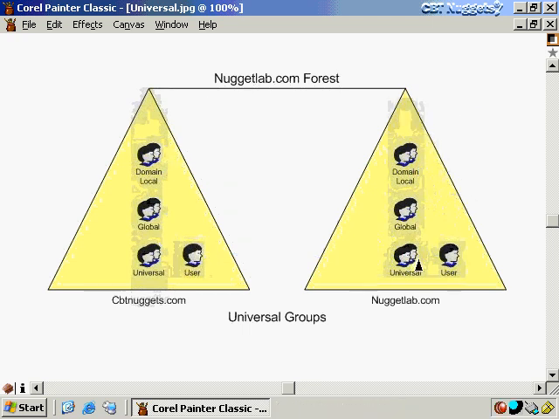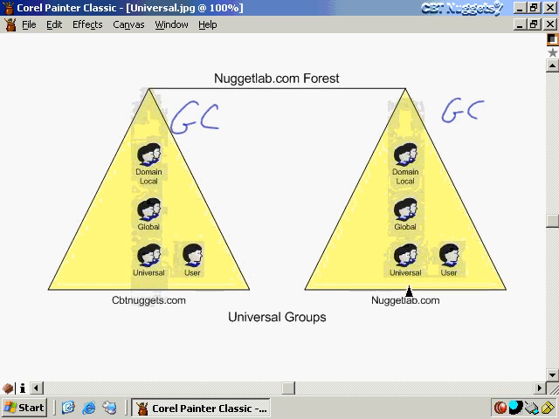Now let's talk about a change in universal groups in Windows Server 2003 after having cleaned up a little bit here. First of all, in Windows 2000, let's take a look at it from that perspective. You have global catalogs in Windows 2000, and the global catalog, remember, contains every object from the entire forest. So the domain local group and global group are in the global catalog from throughout the entire forest. However, there's also a universal group, and yes, it is also in the global catalog, but the domain local and global groups do not contain the contents of those groups in the global catalog. The universal group, however, does contain its contents in the global catalog.